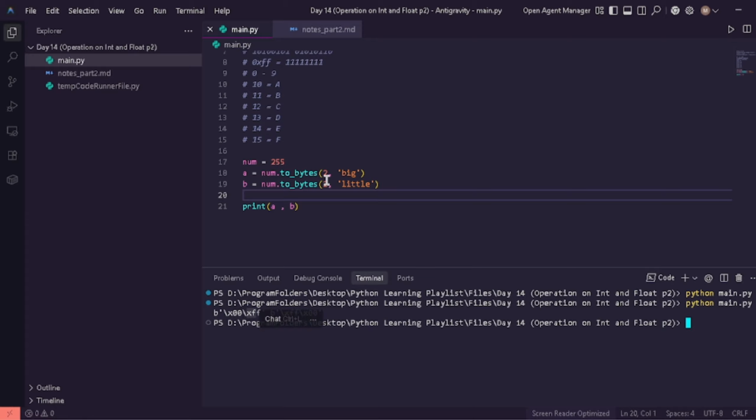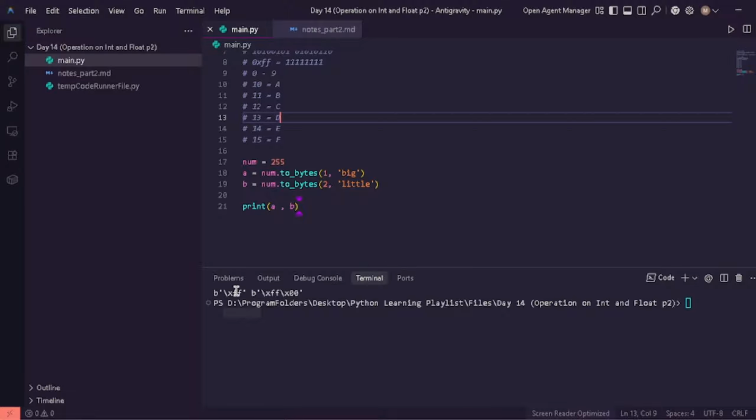If I write 1 over here, you can see in the case of big, it gave the, wait a minute. Let's check it with 1. I think big is that one, the double zero is big.